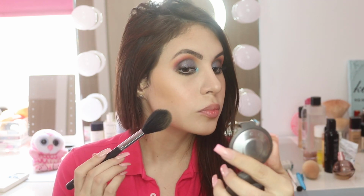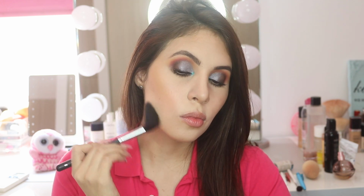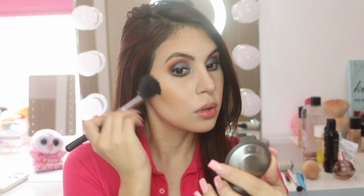I'm gonna use the shade Tan on the Becca Multi-Use Powder. This is a product that I have on my project pan, so it's basically the only bronzer that I'm using nowadays. And the brush that I'm using is the Morphe 500, and it's a beautiful brush to do a subtle bronze with powder. Since I already use cream bronzer with my foundation, I don't need that much powder bronzer. And this brush will basically blend as you go. And to do my nose, I will grab the same bronzer on my Ita brush by NARS.